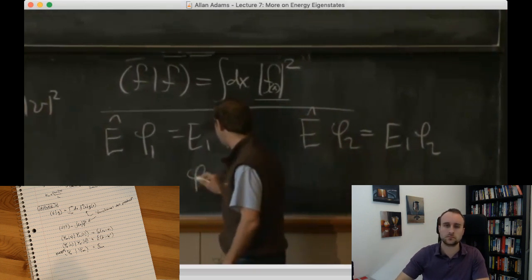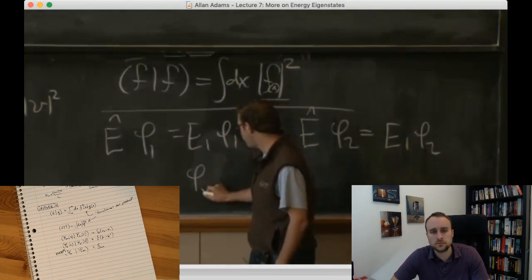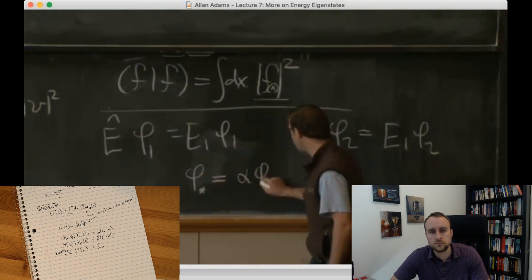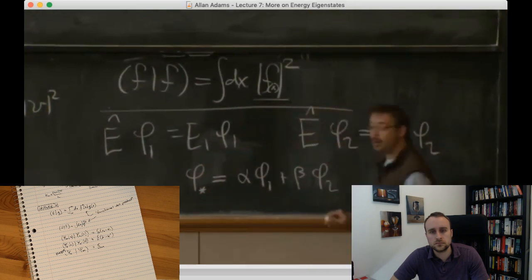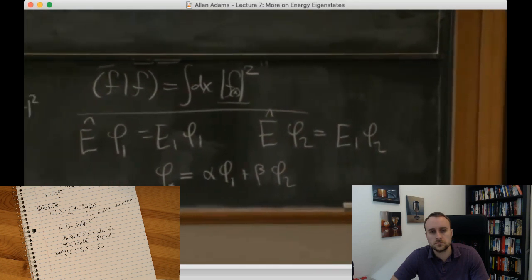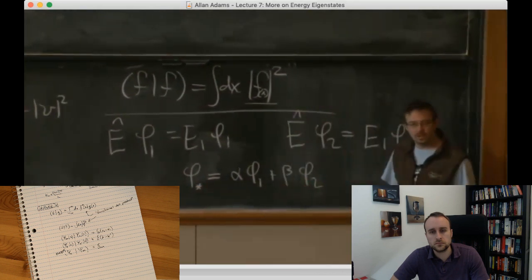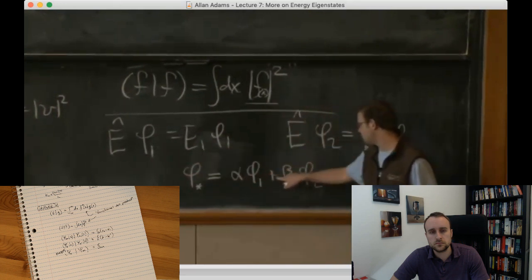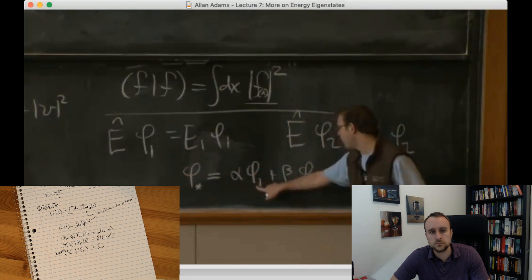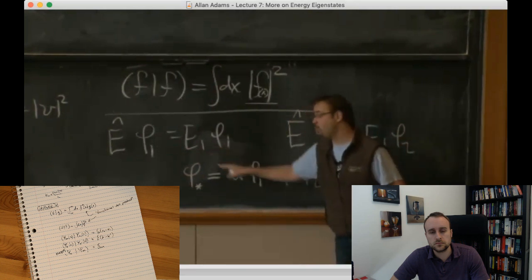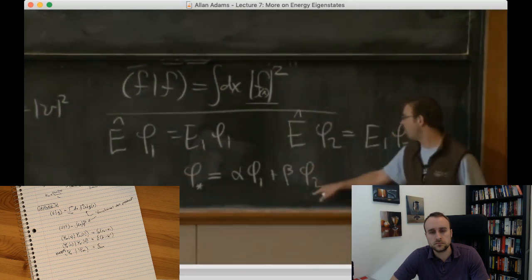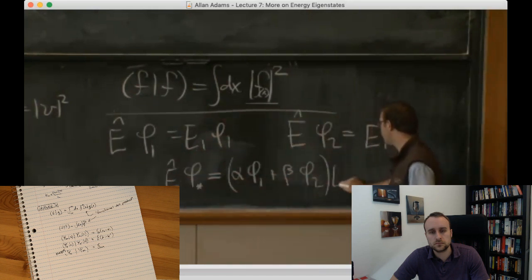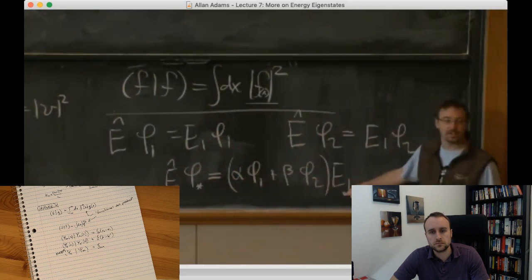This tells me a cool fact. If I take a wave function, phi, and I'll call this phi star, in honor of Sri Kulkarni, which is a linear combination alpha phi1 plus beta phi2, a superposition of those two states, is this also an energy eigenfunction? Yeah, because E is linear. So E acting on phi star is E acting on alpha phi1, alpha is a constant, doesn't care, phi1 gives me an E1. Similarly, E acting on phi2 gives me an E1. So if I act with E on this guy, from both of these, I get an overall factor of E1. So notice that we get the same vector back times a constant.